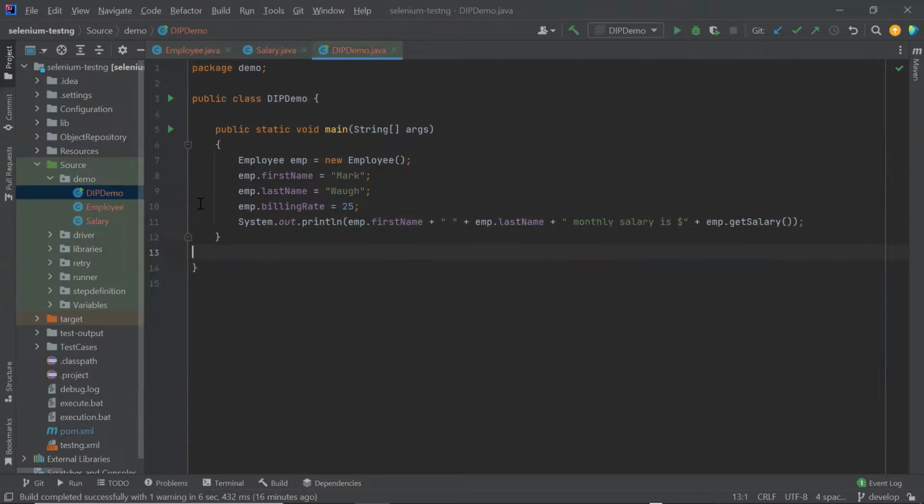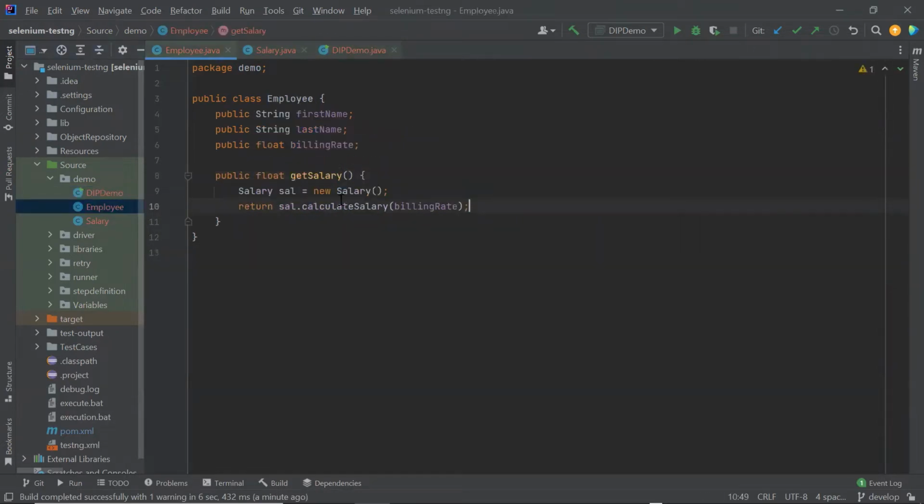Now, if I go to the employee class, then here I have these class variables for first name, last name, and billing rate, and one method to get the salary of the employee. Here in this method, it creates the salary class object and then calls the calculate salary method of the salary class based on the employee billing rate.